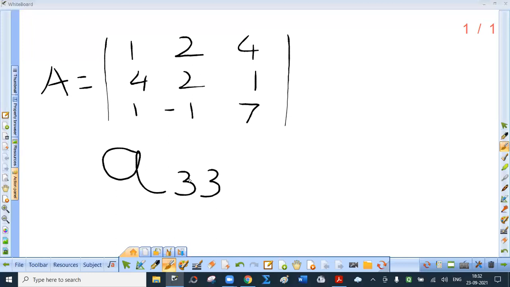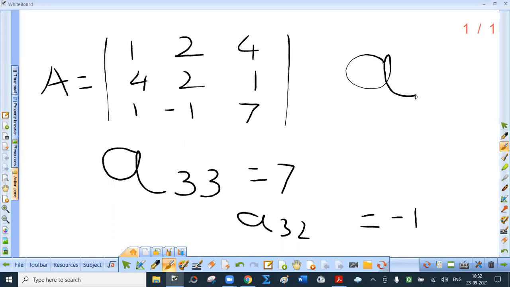Okay. Can you tell me what is minus 1? Minus 1 is A32. Third row and which column? Second column. So in general, an element of determinant A is denoted by Aij notation. See, these are suffixes. I hope you will not write this as A to the power ij. This is absurd. I and J are suffixes. I gives the row number and J gives the column number.